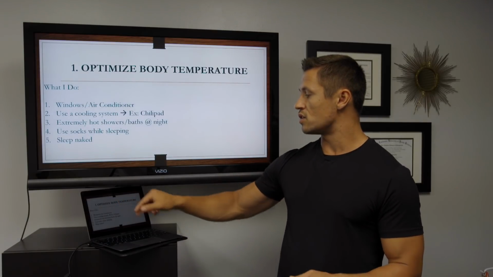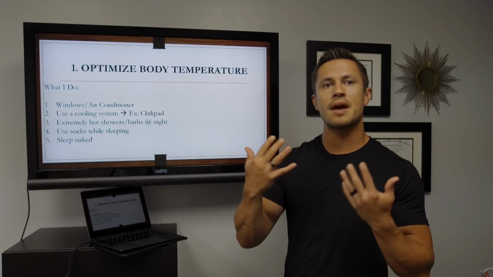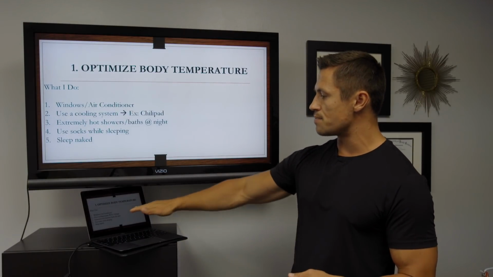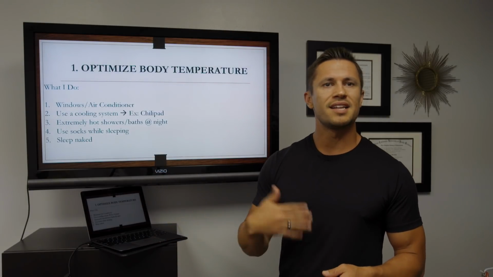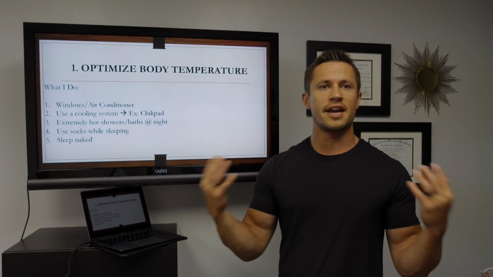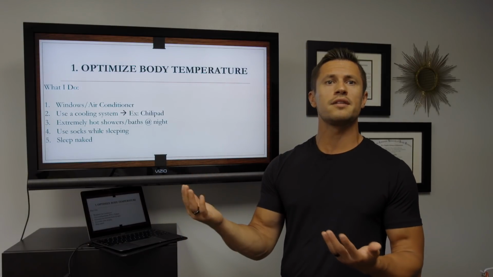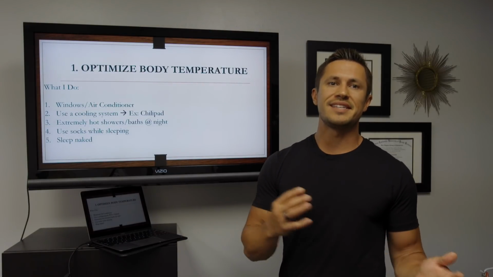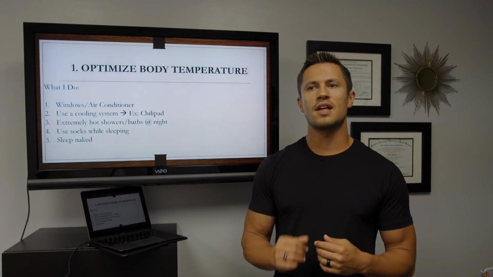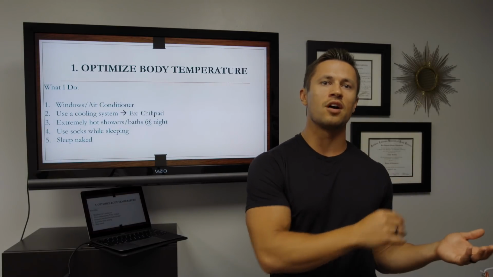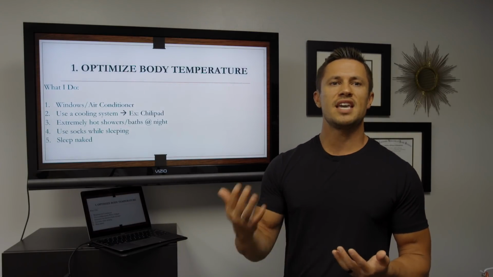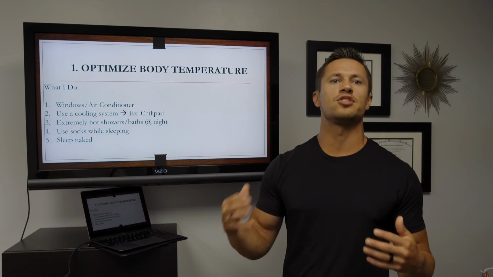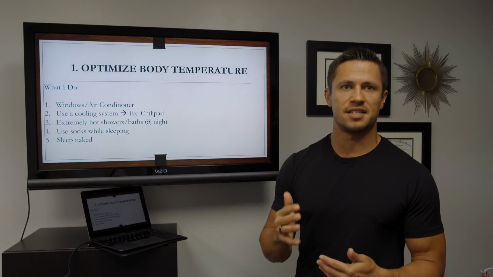And one way I get my room temperature and my body temperature down, so I can reduce my core temperature 2 to 3 degrees at night to get the best sleep possible, is that I always have windows open. And in Southern California where I live, that's easy because the air is usually fresh and pretty crisp and cool for 3 seasons. But in the summertime, opening the windows is not going to get my room to 60 to 67 degrees. So that's why I utilize a space air conditioner out my window just in my master bedroom, so I can keep my air quality and my air temperature as cold as possible within that 60 to 67 degree range. I usually aim around 65, 66.